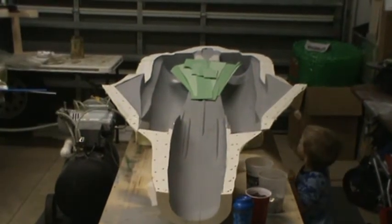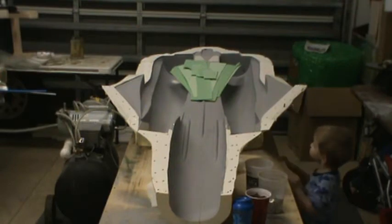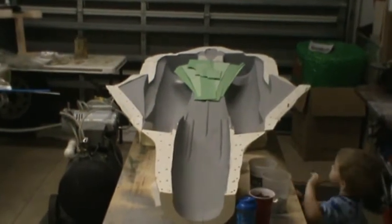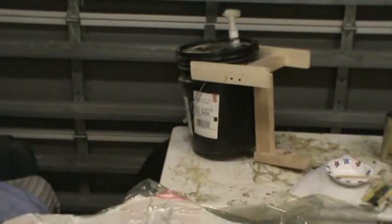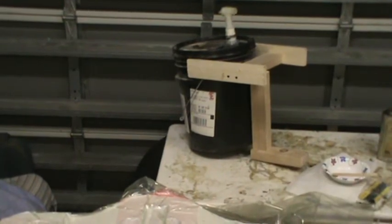No, it's not a fuselage — I saw you all probably thinking that. I had a fuselage started but I don't have it done yet, I'm still working on it. Let me take the tripod over here and I'll show you what I've been working on the past couple of days. Maybe you'll be a little surprised. See my little wooden thing here to hold my five-gallon bucket of epoxy.